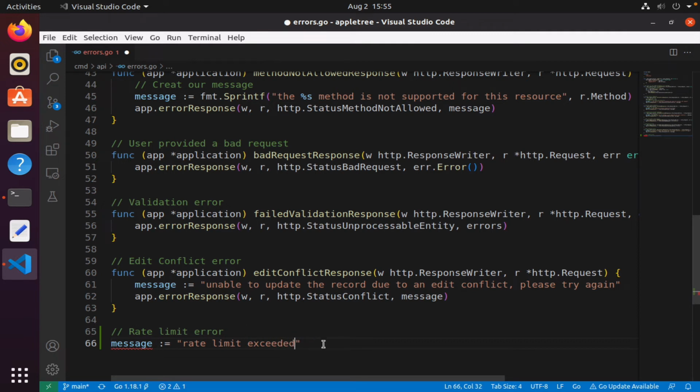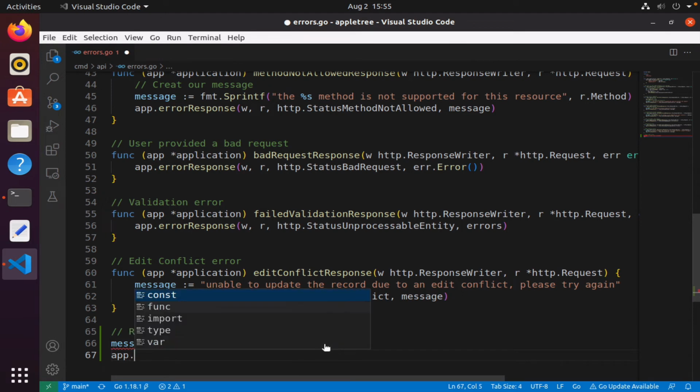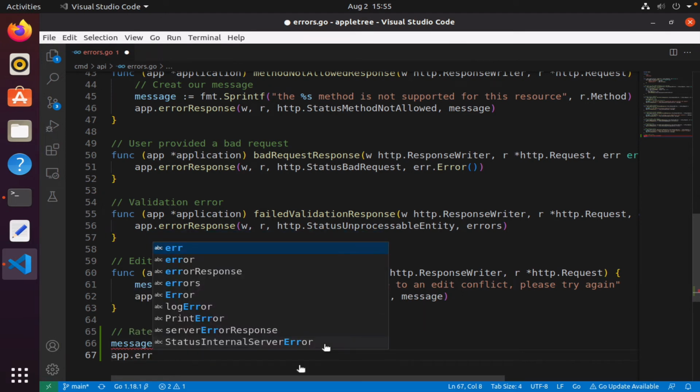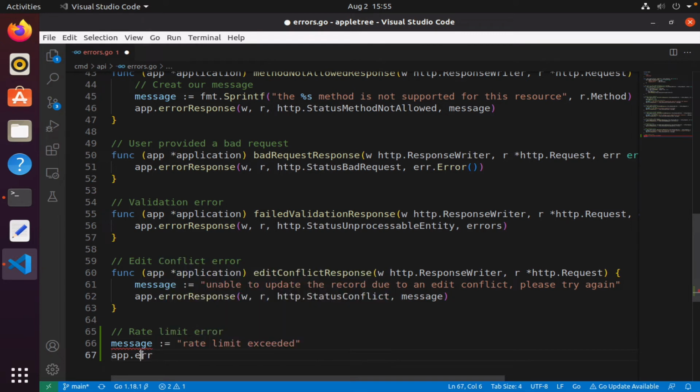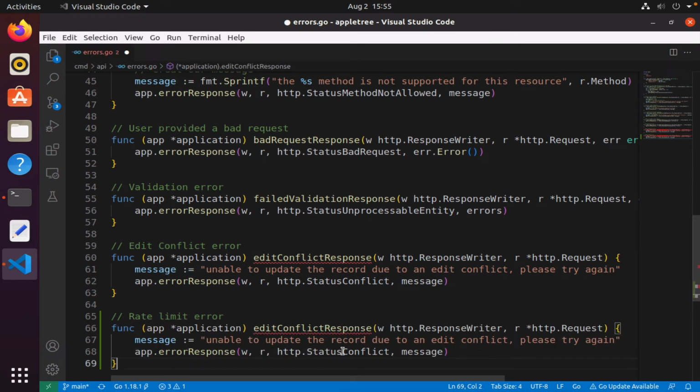Then of course we will need to call up that error response. Oops, I went ahead of myself. Where is my method? Let me just copy this. Let me remove this. Okay, so I went ahead of myself.